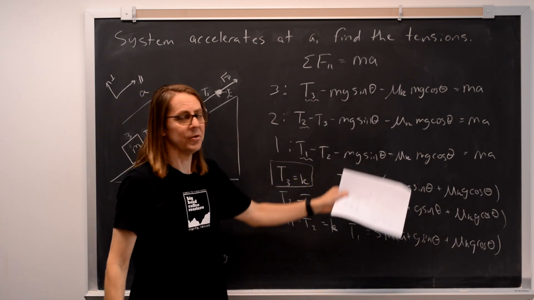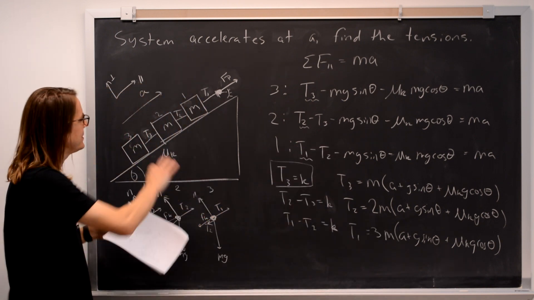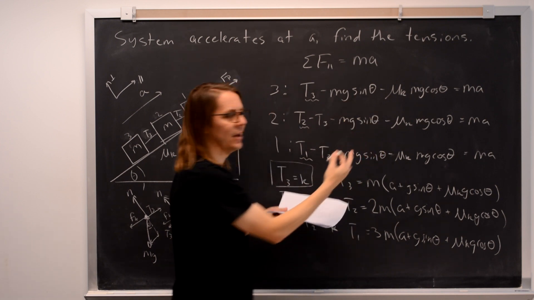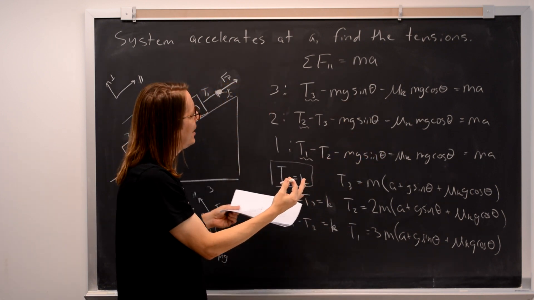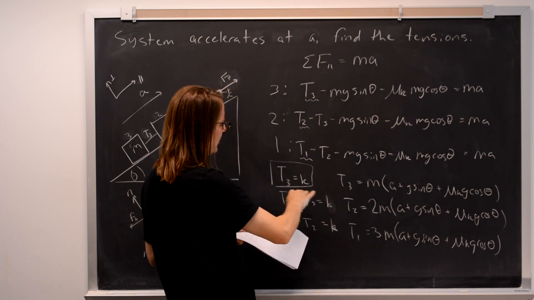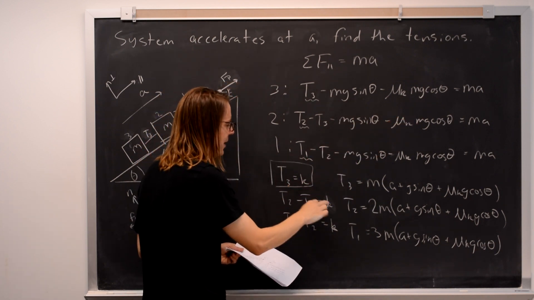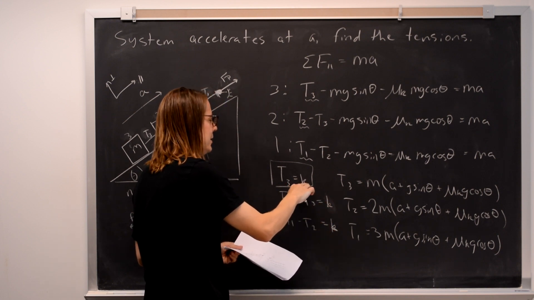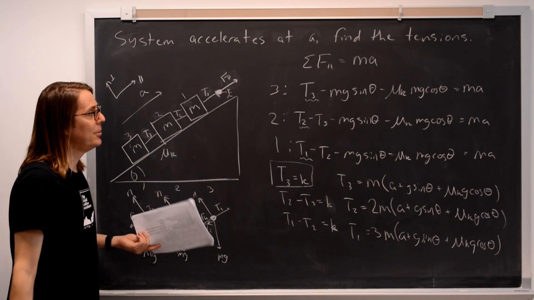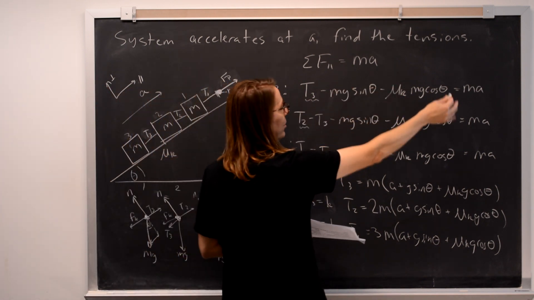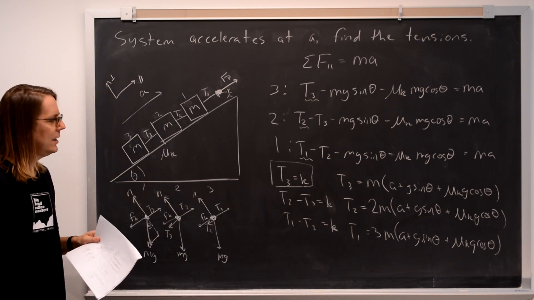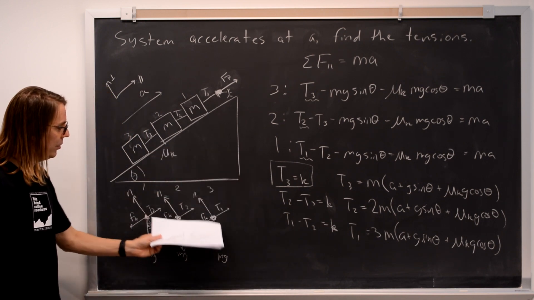Now, I made this real convenient that it worked out this way. If these masses had been different, then symbolically it would just be a messier thing to handle. If the masses were all different, then these wouldn't be equal to the same k's. You still could have solved it, though. Instead of just being k, k, k, it would have been like a big series of constants getting longer and longer. If it would have probably been numerical, then it's not so bad. You just start plugging the numbers for all this stuff. It's not so bad. So really, this strategy would work in any case. If you remember all the forces happened.